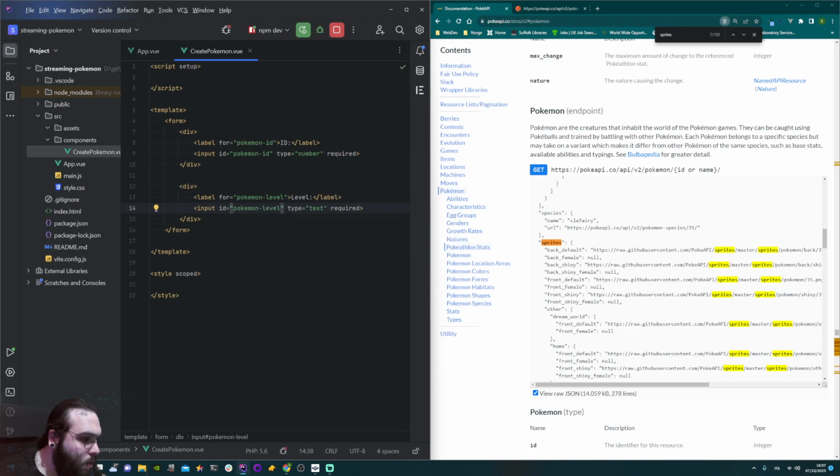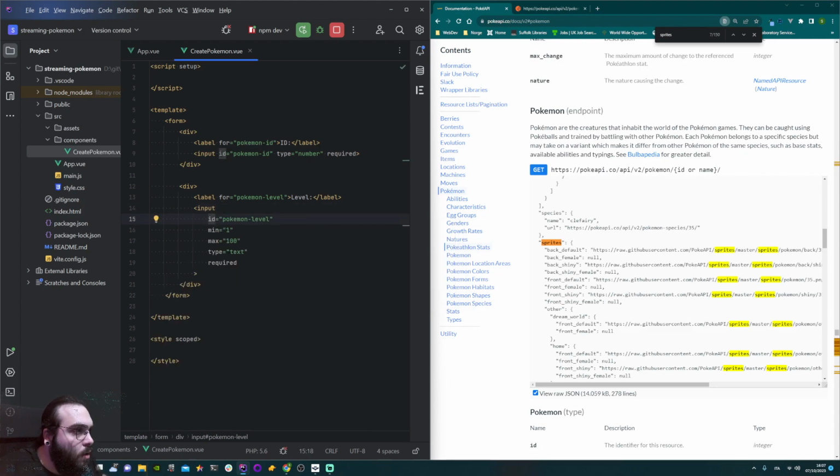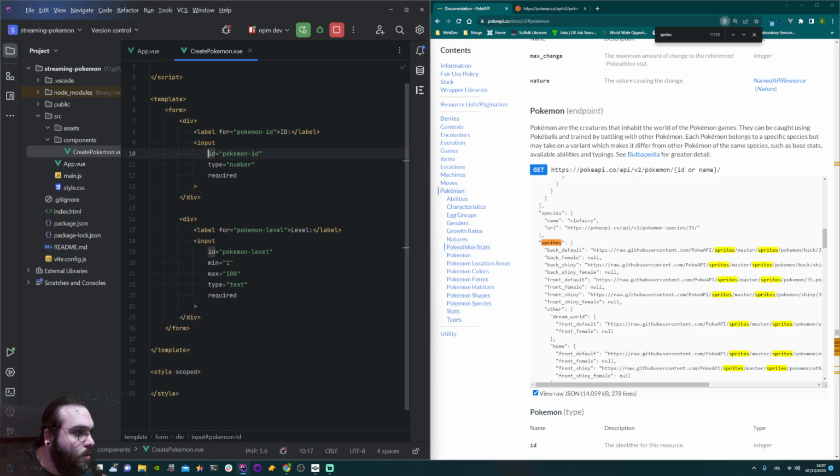And I believe for the level we should also have a min and a max. So let's say the min is 1, so level 1, and the max should be level 100, just like every Pokemon really. Let's give it a quick format. Right, min, max, type number.